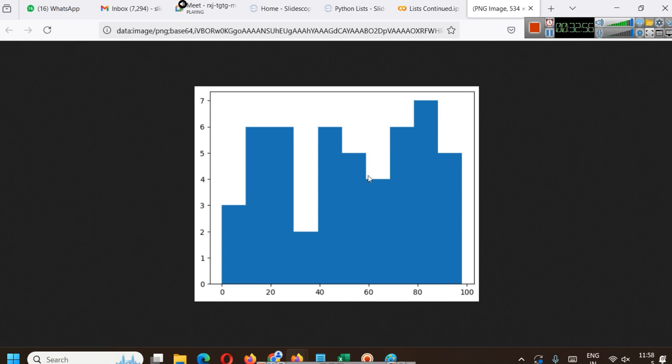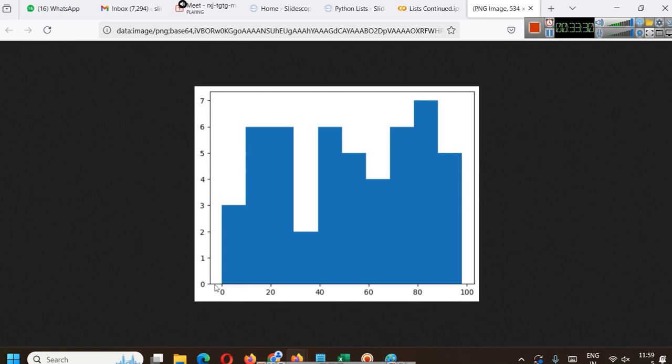So a histogram tells on the x-axis, a histogram brings your range of values. Range of values are from 0 to 100, the minimum and the maximum that we just did. Yeah, we studied the minimum and maximum values. So it will start from your minimum value and go up to your maximum value. And these bars represent the number of elements in each bin.